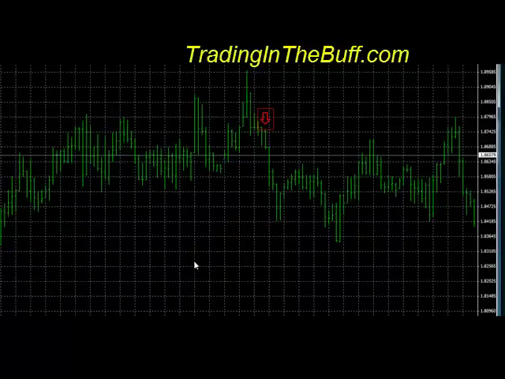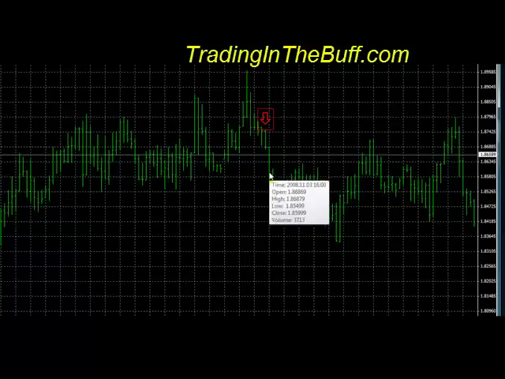Pound franc here. This is on an hour chart. Here is a nice 1, 2, 3 sell pattern. Bar number 1, bar number 2, and bar number 3. Okay, we look at bar number 2 first. It definitely looks like the biggest bar out of the 3, so that's good. Let's compare that to bar number 1. Obviously, a lower low than bar number 1, so we have the little step. It went a lot lower than bar number 1, and it closed lower than bar number 1.